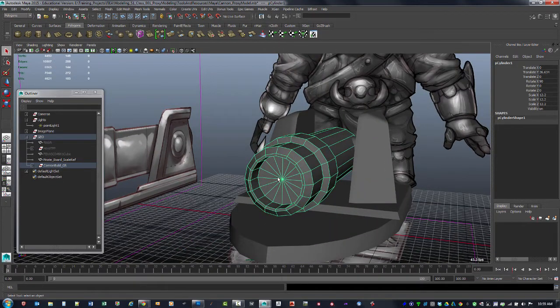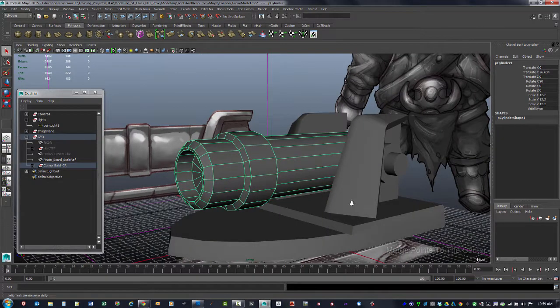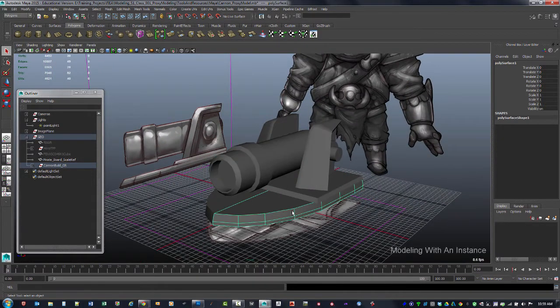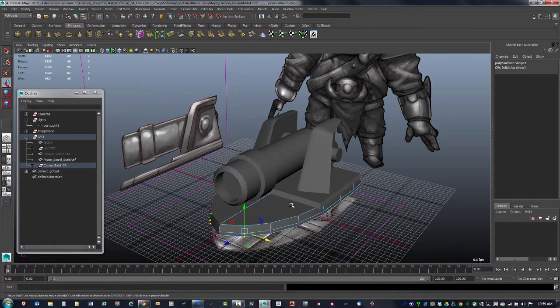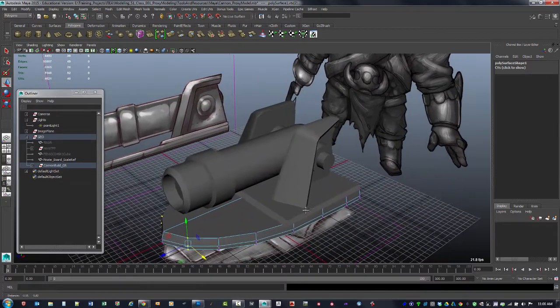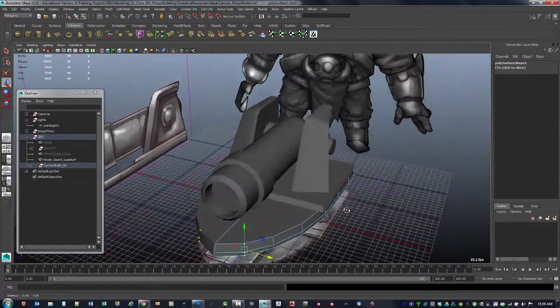We're going to be doing extrusions. We're going to take a look at how we can do an extrusion and take all of our points and merge them down into a single point. We're going to look at how we can actually set up one half of the model and have the other half update as an instance. So you can see here, if I select these verts here, whatever I do on this side actually happens on the other side as well. So we'll be taking a look at those tools.